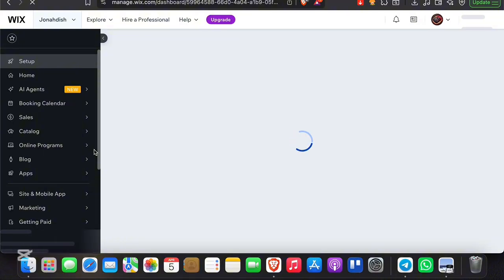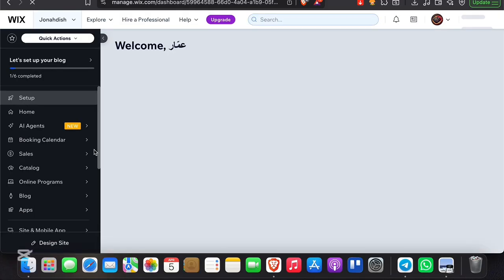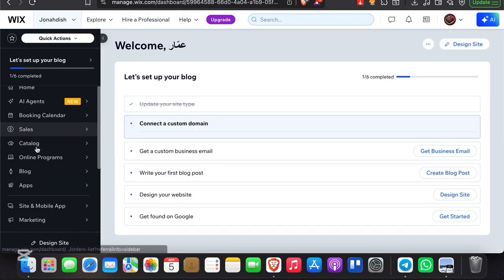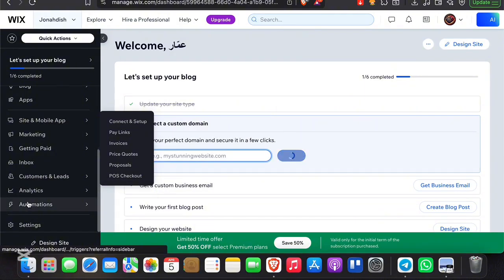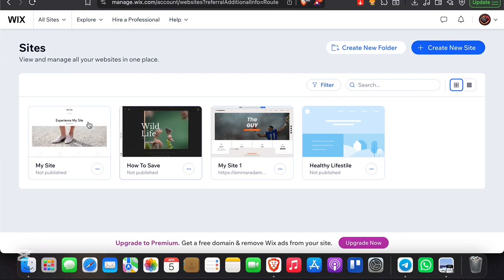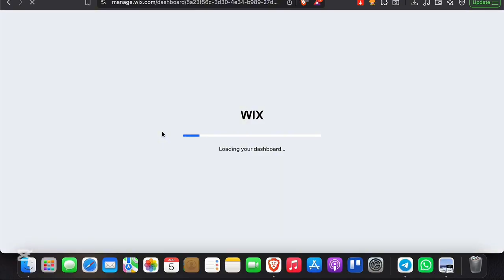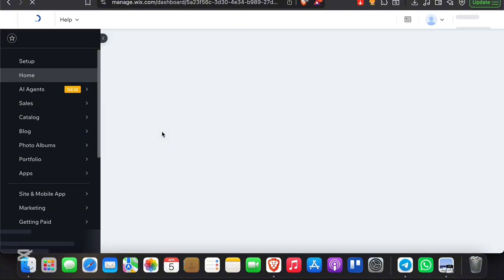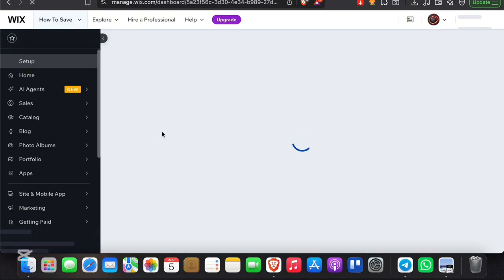Okay. Next, understand the editor, right? Inside Wix Studio, let me go ahead to my site. Inside, you see sections, drag and drop elements, and the design panel. Everything is visual, so no coding needed for this, right?